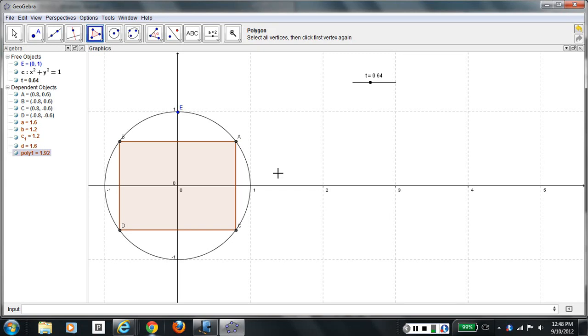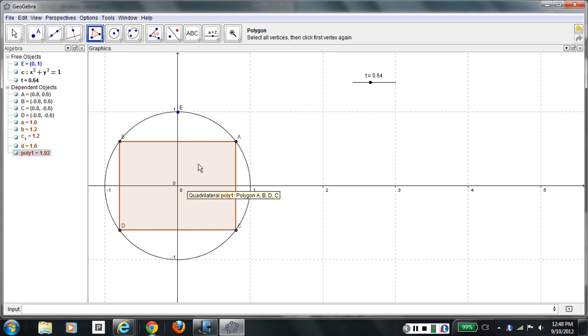Okay, so what it does is it does, well, at least 5 calculations. It gives us the lengths. It stores the lengths of all 4 side lengths. The 1.6 evidently is this one, which it gives a name of A, and this one down here, which it gives a name of D. Those are 1.6. And this one over here, it's calling B, that has a length of 1.2, and over here it's calling C1, that also has a length of 1.2. And it also stores the area. Evidently, if you multiply 1.6 by 1.2, you get 1.92. So that's the area of the quadrilateral.